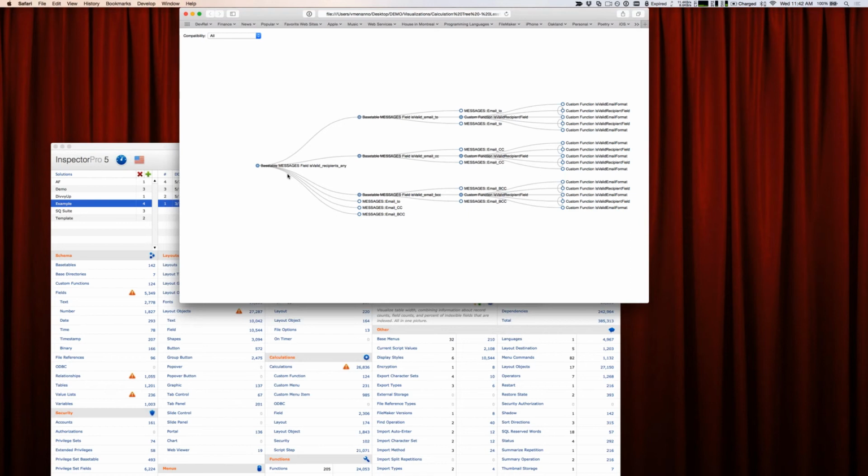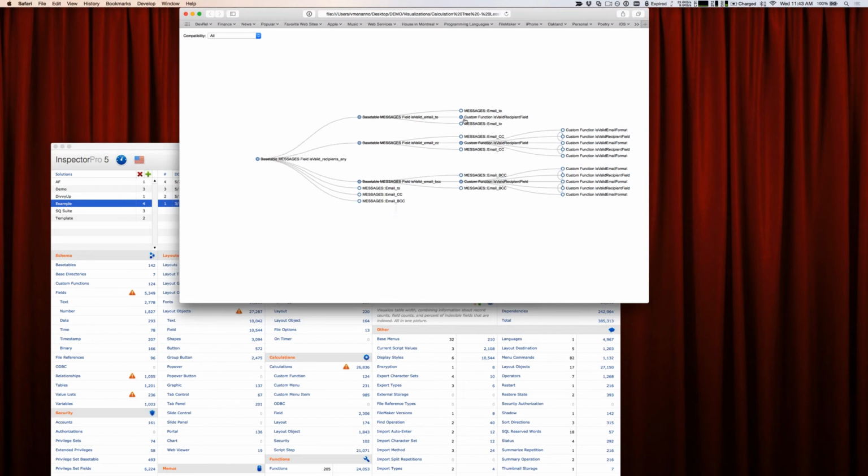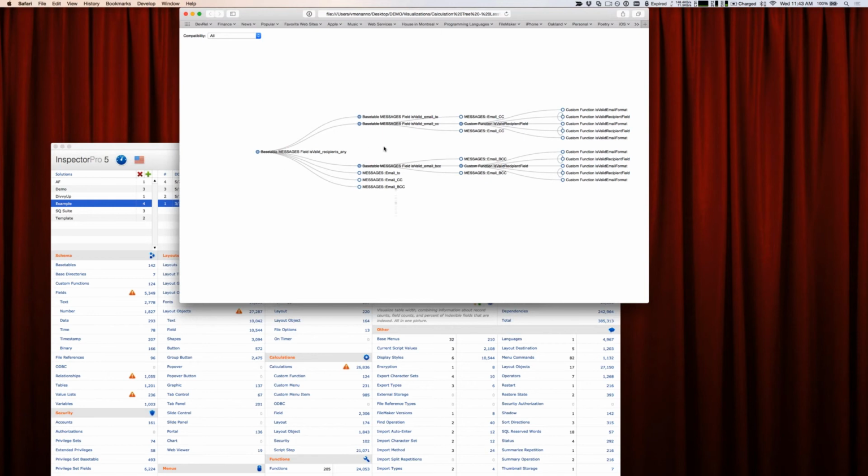So this calculation is depending on some of these other fields, and if this calculation was coming from related fields, these would be unstored. And you can see here it's calling some of these custom functions. Some of these custom functions are actually recursive. So to get a result to this calculation, we'd have to go all the way out to here, evaluate each of these functions, and some of them are recursive, return a result to there, then all these three return the result to here, and so on and so forth.